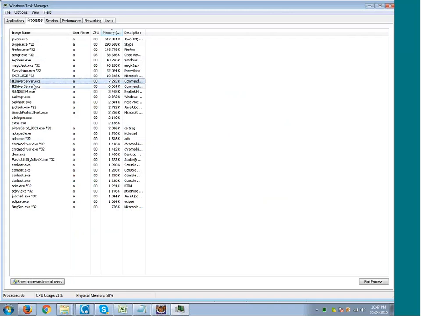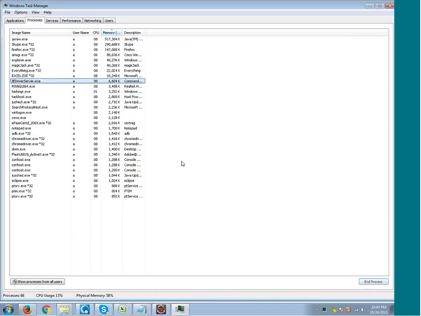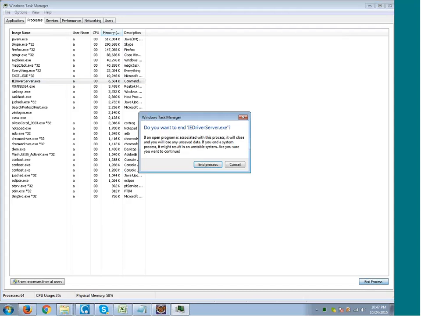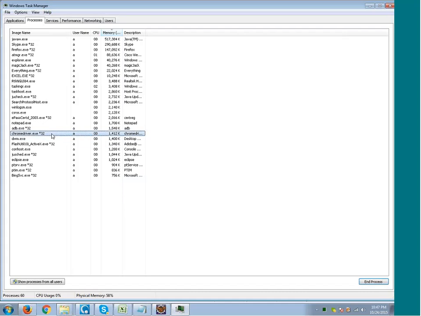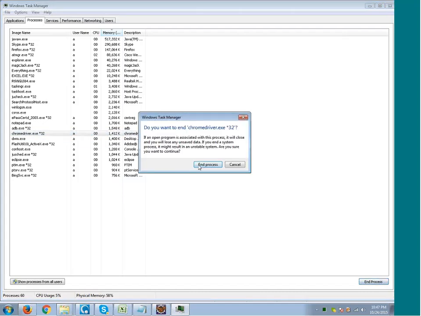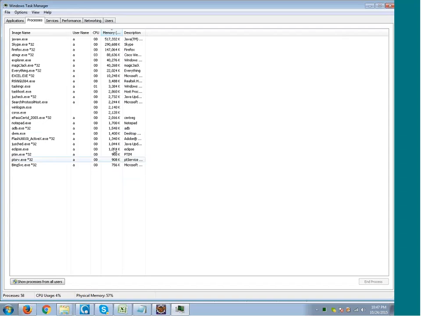Every time you run your programs, these exes start. Even if the program ends and if you close the browser, these exes don't close. You have to close the processes from here. Otherwise, when you run your program too many times, a lot of these exe files open up and they simply hang your PC.